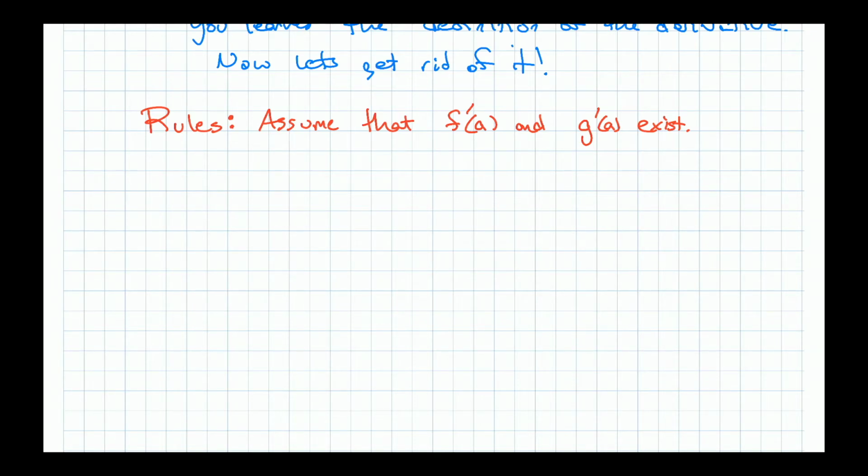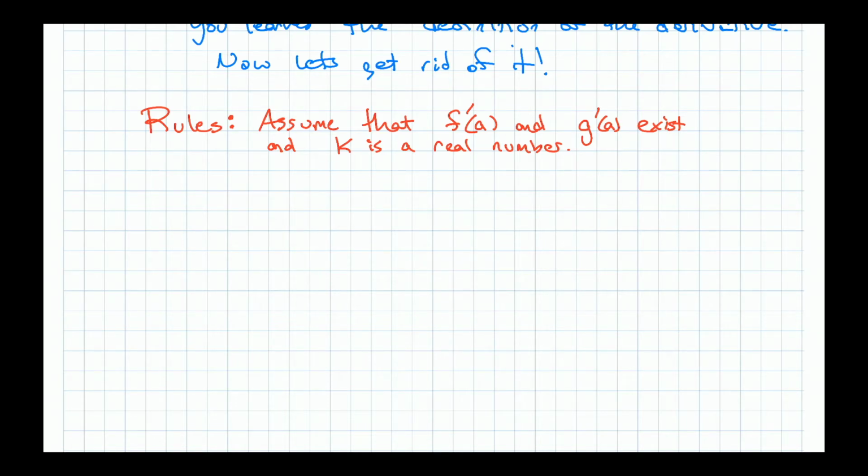Okay, now here's some, what else do we need? One more thing. We have those. Let's also assume that, let's just say k is a constant, and k is a real number. That's all. Okay, that's what we need.